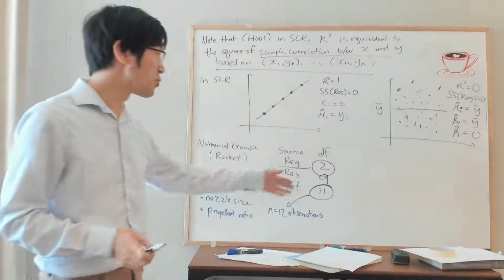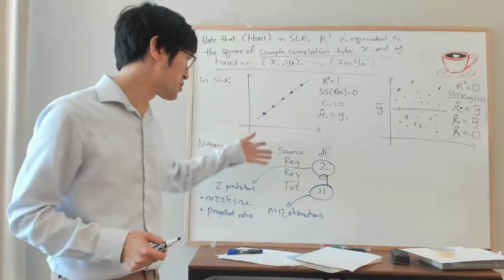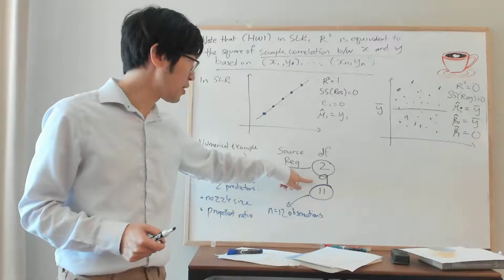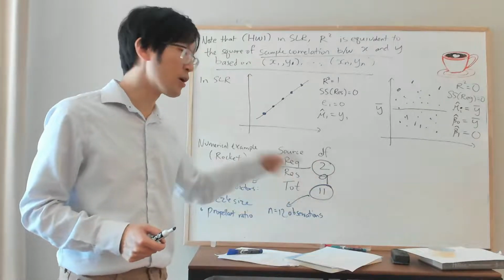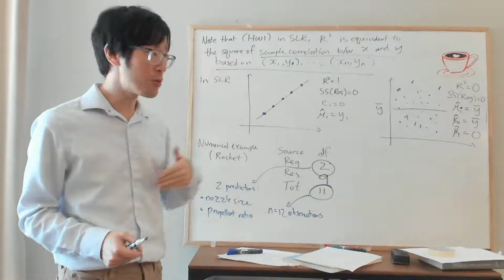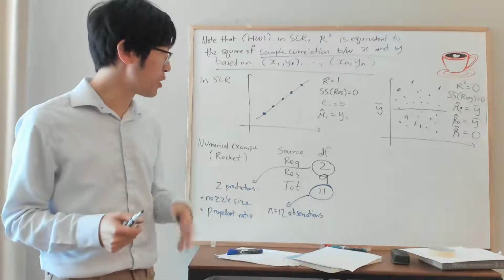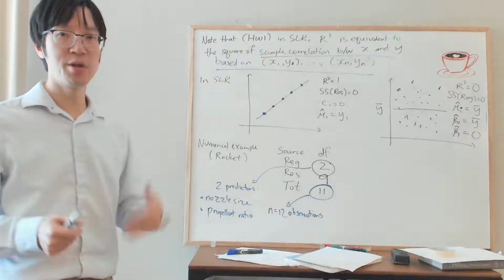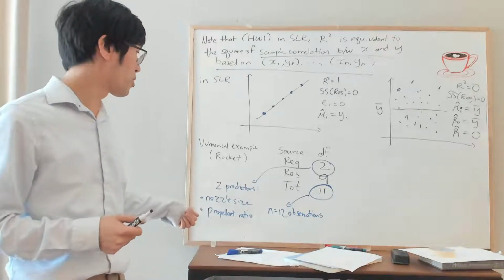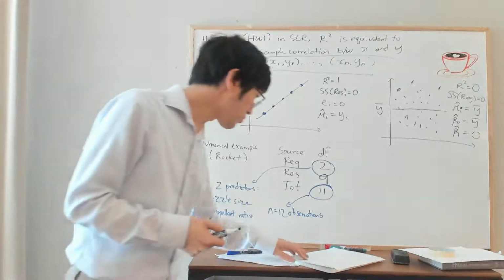So now we know there's a few ways to see why this is 9. One is through this ANOVA table. We know that this must be adding up to 11, so 2 plus 9. Alternatively, as when we did the estimates, we also remember that the residual degrees of freedom is n minus p minus 1, because we estimated p parameters for the predictors and then 1 parameter for the intercept.